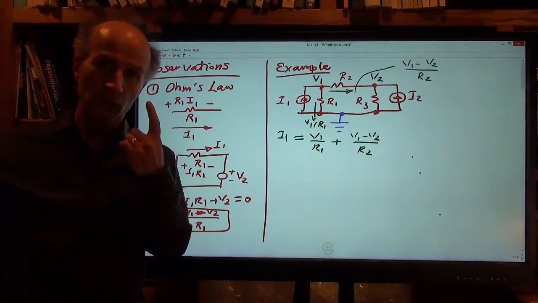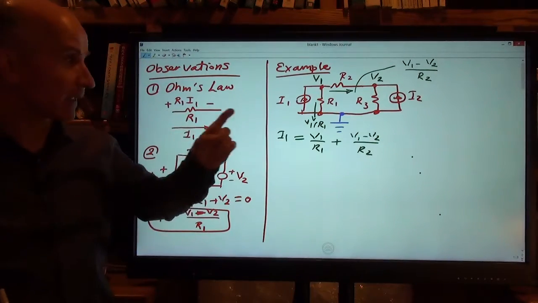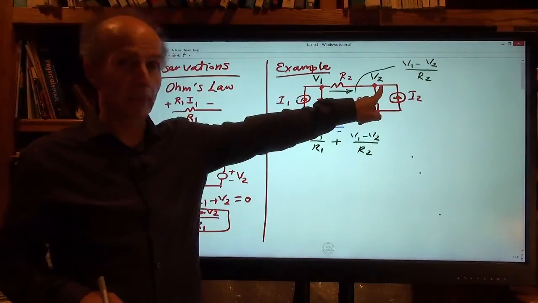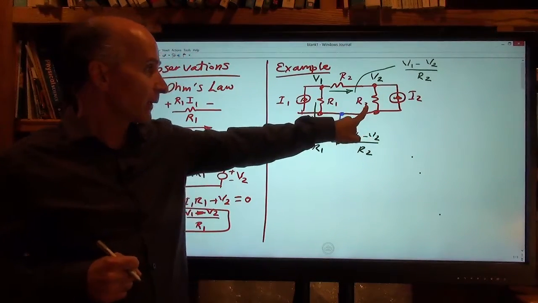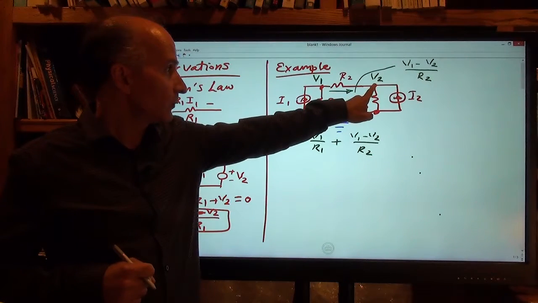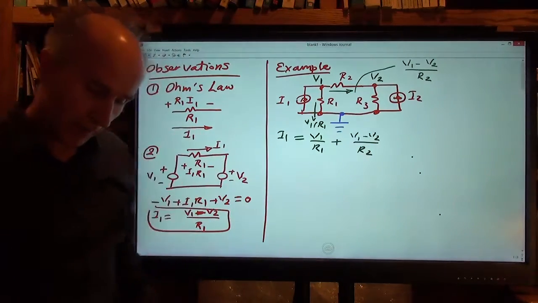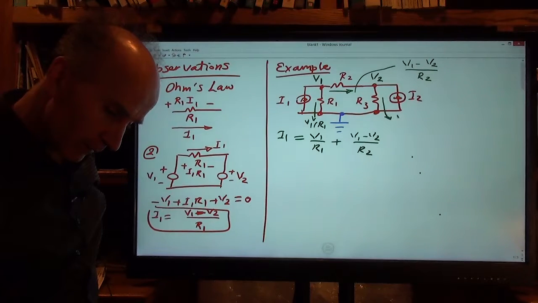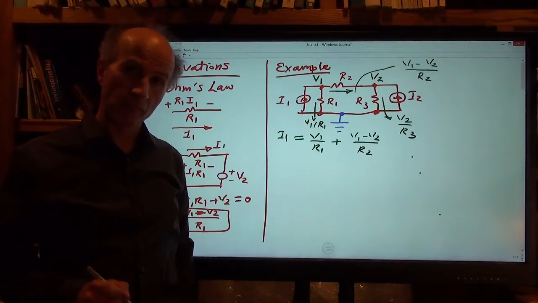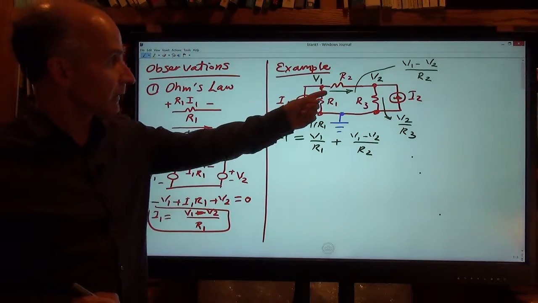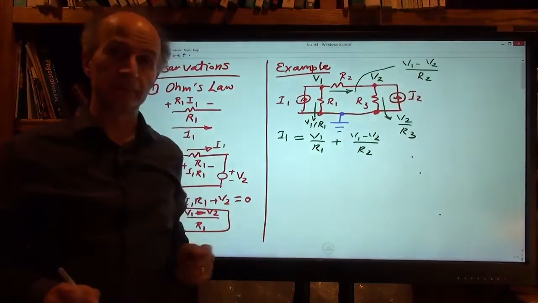Okay, so now we need to write one more KCL, and that would be at this node. So we have to repeat everything that we did here. We have to say, what are the currents? Well, this is I2, no problem there. I2 is a current source. It wants to push I2 regardless of the rest of the world. How about R3? Well, because we have V2 from here to here, remember this is ground, V2 is measured from here to here. So the current through R3, according to Ohm's law, is V2 over R3. So that's good. And how about this current? You already have that, right? It's V1 minus V2 over R2.